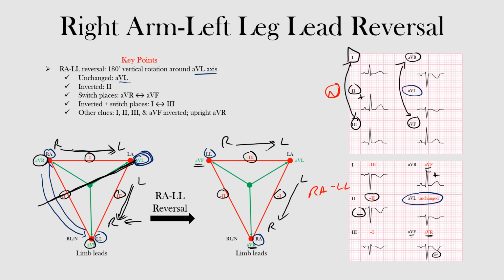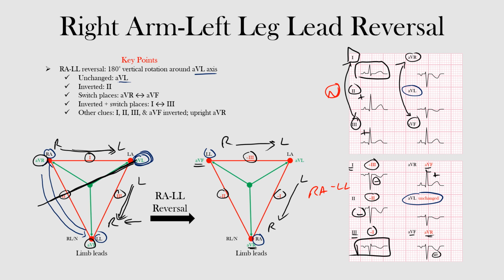So now you can see that lead 1 here is becoming an inverted lead 3. Okay, so you can see that this was positive in lead 3. Now it's becoming negative, but it's still lead 3 inverted. And then lead 3 in the reversal is going to be an inverted lead 1. Okay, so notice this is lead 1. You can see now it's inverted down here. Okay, so inverted lead 1. So a little more going on than we've seen in previous lectures, but hopefully that makes sense.